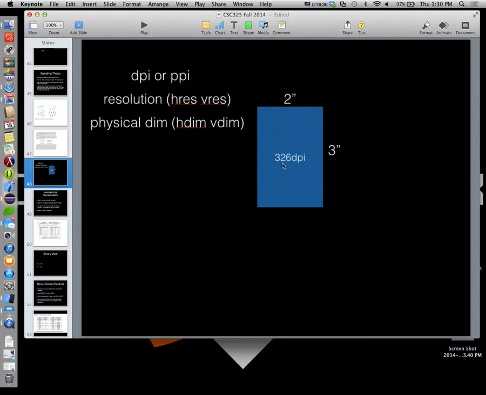So we have 326 dpi, we have that variable, and we also have the horizontal and the vertical physical dimensions. What would the formula be for figuring out resolution from those variables? I want to get that number like 640 by 960. It won't be exactly that in this model, but those kinds of numbers. How do I calculate that 640-ish number? With times dpi. Okay, so this number in inches multiplied by this number.